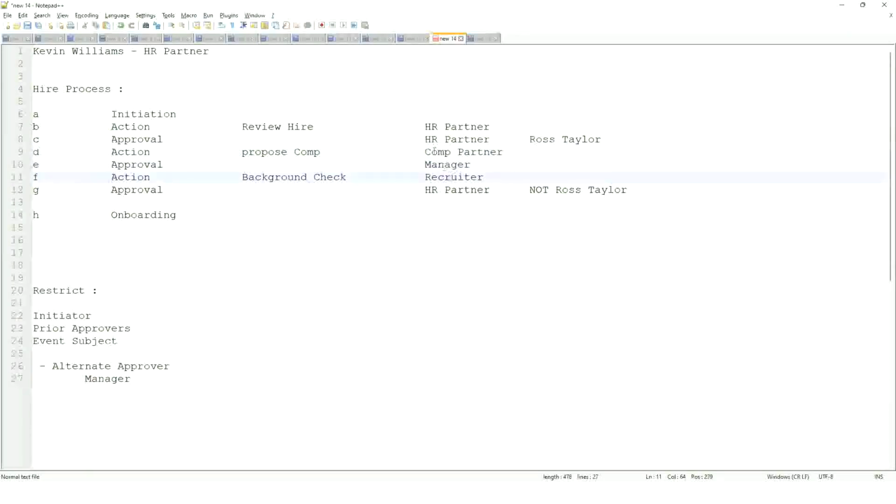Let's say the recruiter is the one who initiated the process. And after the onboarding. Onboarding typically takes a long time. It takes a week, 2 weeks to complete. So, after everything completes, the recruiter might want to know whether the process completed or not. So we will send a notification when the process is complete to the recruiter.